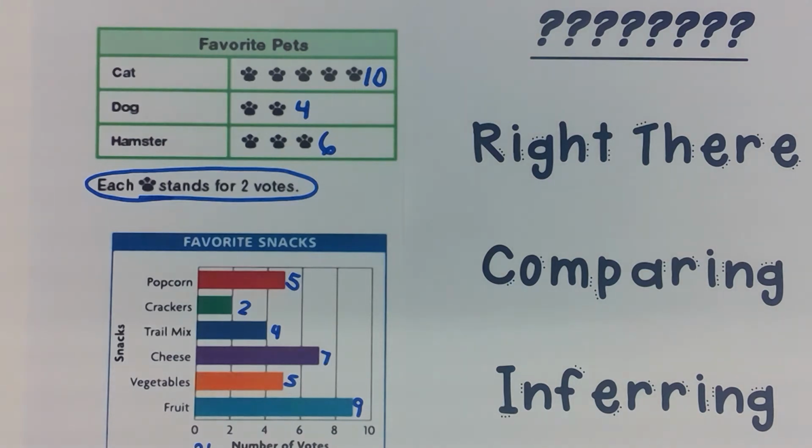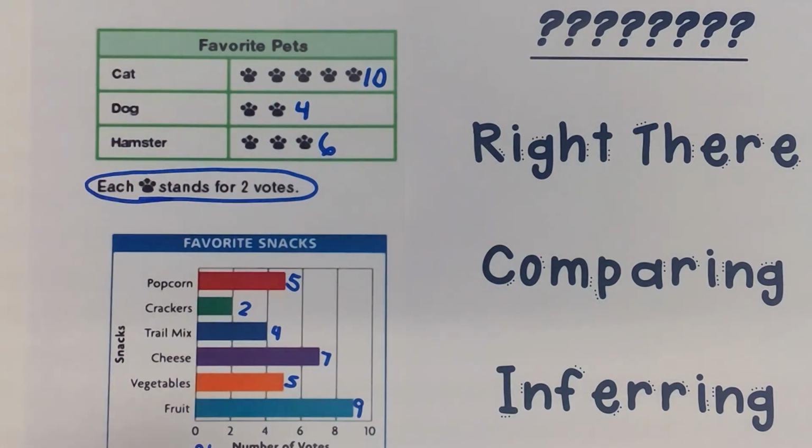The last part of the TEKS is where the students need to draw conclusions and make predictions. This is a great chance for you to do the notice and wonder, where the students are just given the graph and we're just going to notice. We're going to list all possible things that we can say about the favorite pets graph, or we might list everything we can say about the favorite snack graph. And that's going to help us start drawing those conclusions in doing the notice and wonder, and it will allow opportunity for discussion to start making predictions.